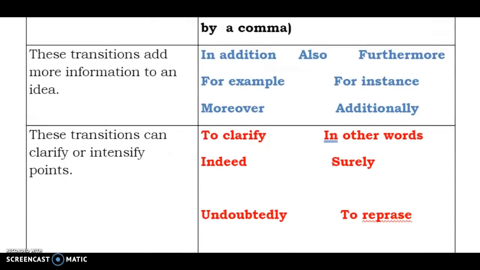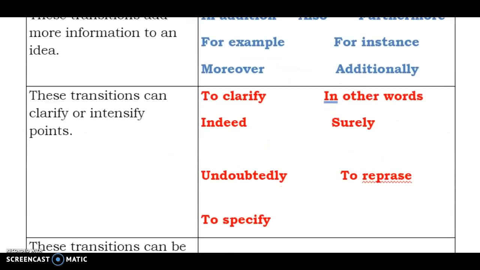These transitions can clarify or intensify points. And again, remember that when you do use them at the beginning of a sentence, you should follow it with a comma: to clarify, in other words, indeed, surely, undoubtedly, and this would be a nice word to use, especially if you want to drill a point with some confidence. To rephrase, make sure that's spelled correctly, and then to specify.